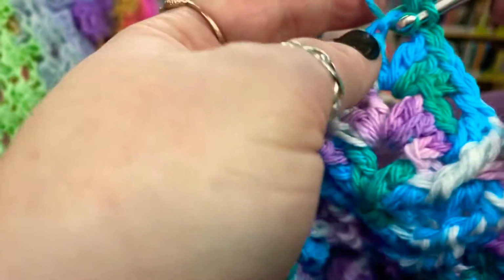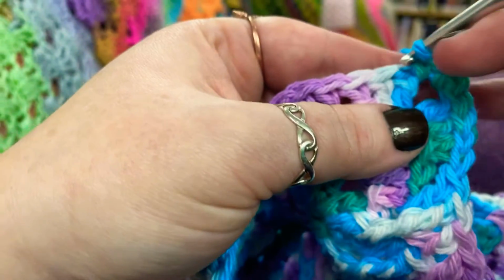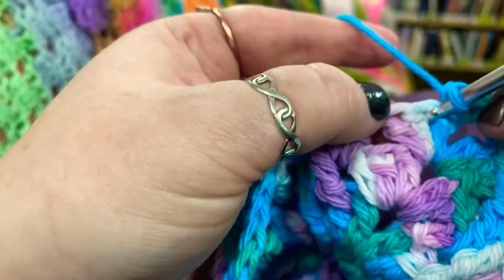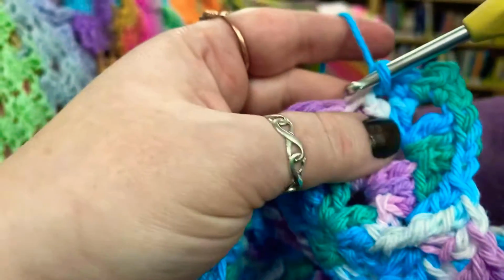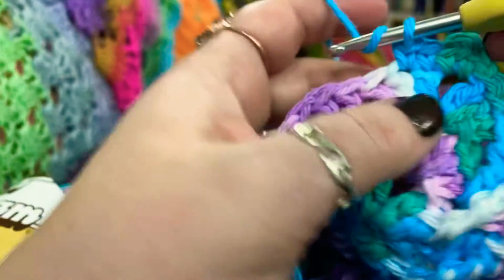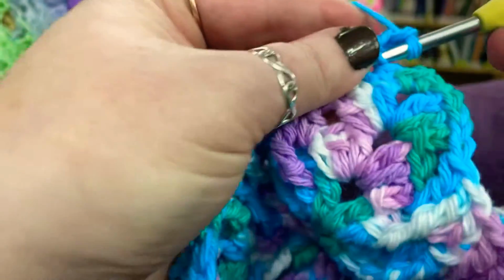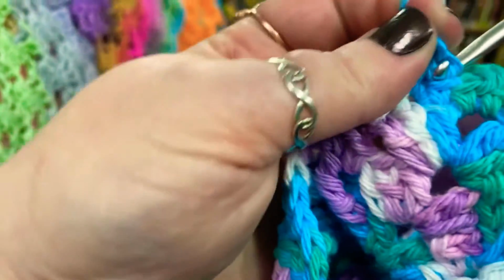Now we're going to do a single crochet in the corner. We're going to go into this loop here at the top of this one for another single crochet and another single crochet, which is just at the top of this center stitch here. So for every 3rd stitch, we're going to add a picot. So it's at the top of this cluster, top center. So we're going to do a chain 3. We're going to go back through both of these loops at the base, pull up a loop through all 3.